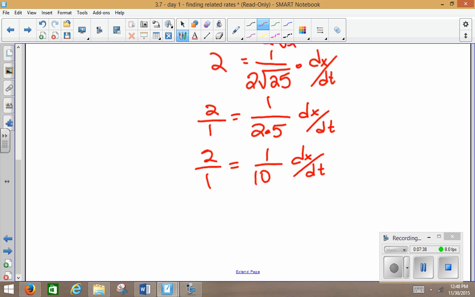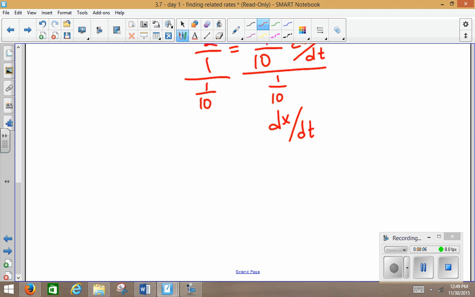Then what? What am I solving for? Because by now, I can't even see the top of the problem. I don't even know what I need to solve for. So how do I get dx dt by itself? Divide by 1/10? Okay. You know, I just throw up in my mouth a little. Why? Because it's a fraction over a fraction. So how am I going to remedy that? Personally, I'm going old school.